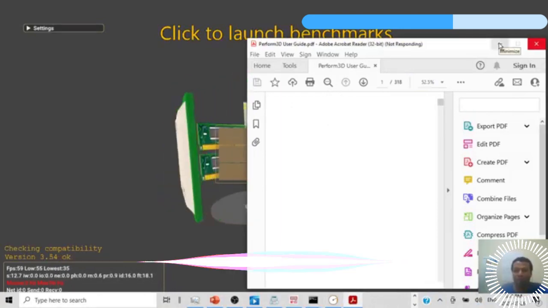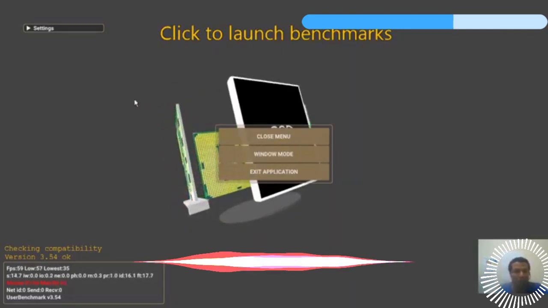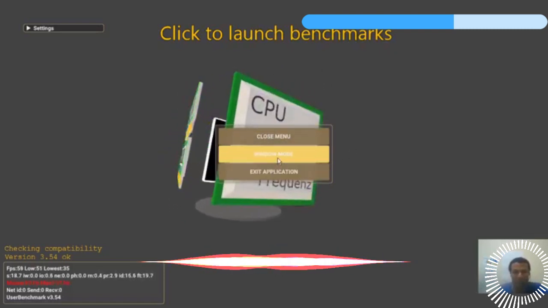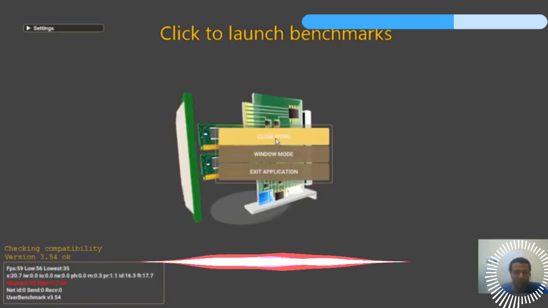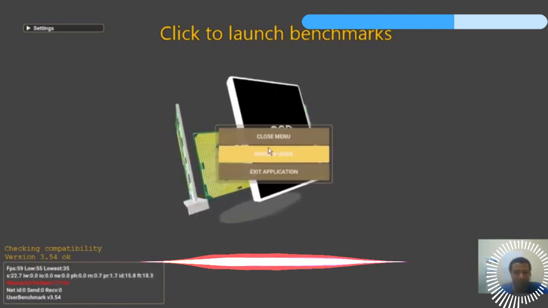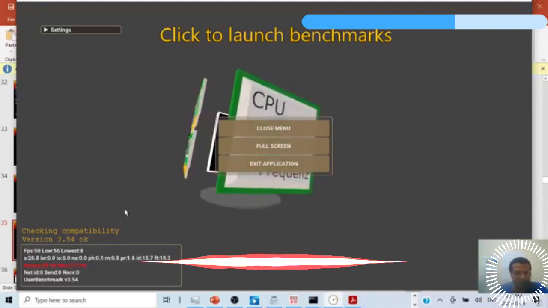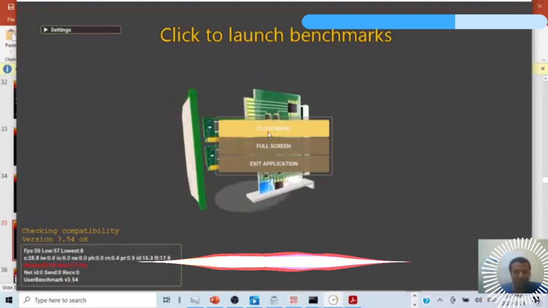What we are going to do, this is UserBenchmark, and this is the window mode. Okay, check compatibility.